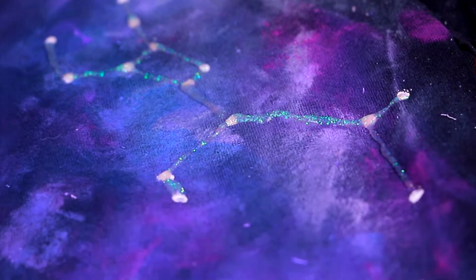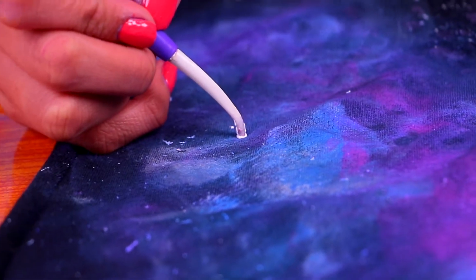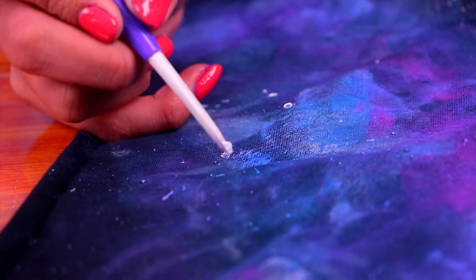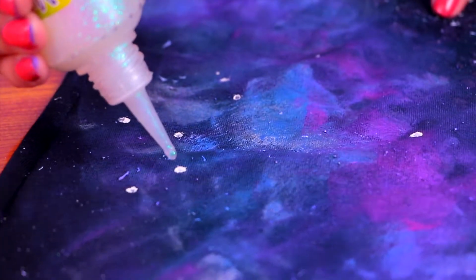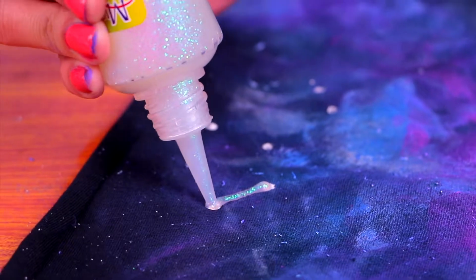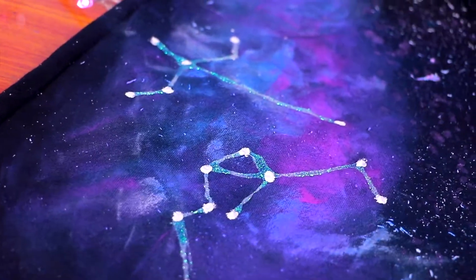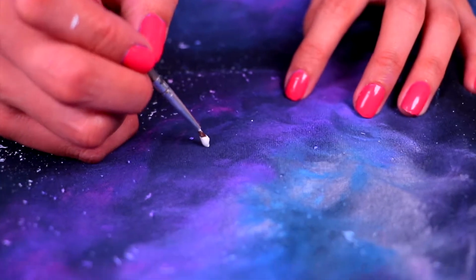So here we have our first constellation, and while it dries, we're gonna paint a second constellation on this side of the T. So first, we paint our stars, and then we connect the dots using the glitter clear glue. Perfect! Look at our constellations! They are super neat!